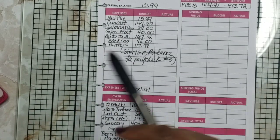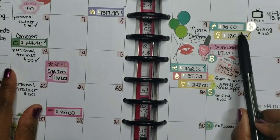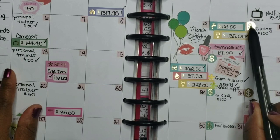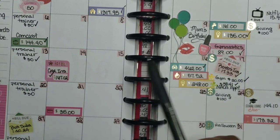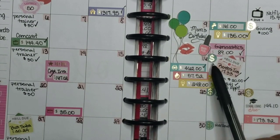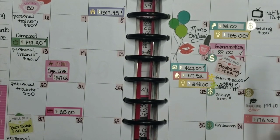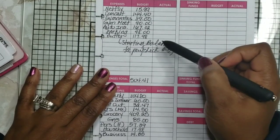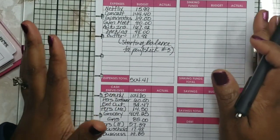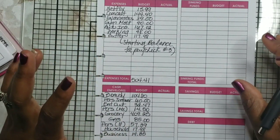And the way that I know that is because when I look at my monthly overview, paycheck, we're up to paycheck here. When we get paid here on the 11th, you can see all the bills that are coming through on the 12th, the 13th, the 14th, all of these bills here on the 16th, all of these on the 17th. The need is going to be there. So I'm not going to transfer that money to savings or debt or sinking funds or anything like that. I'm just going to leave it in our account and start out with that so that we can cover some of these expenses that are coming in the next week.